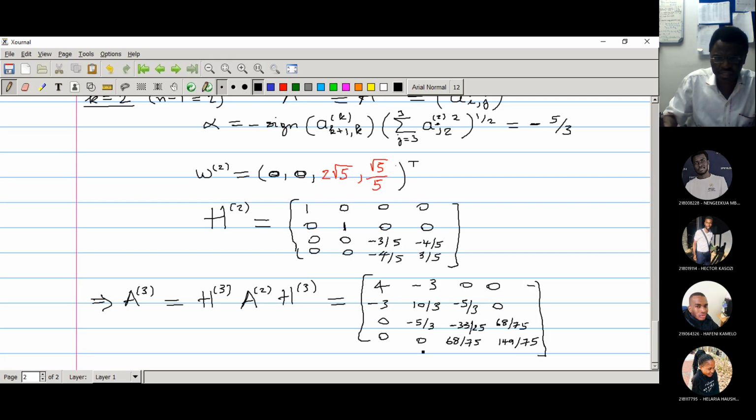Now you can see that it's tridiagonal. Right? You have this diagonal, and that diagonal. Okay, so that is it. I will stop here, but I will record another video on the Jacobi, and that will be the end of the semester. But we'll stop here for today because of time constraint.